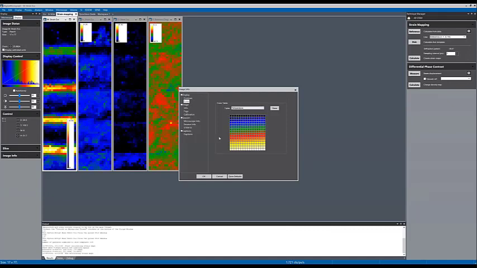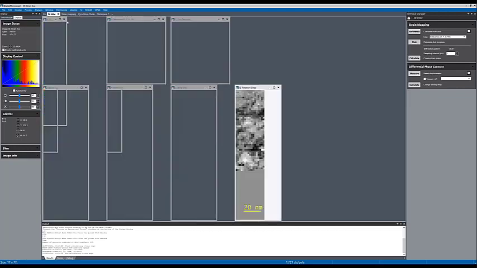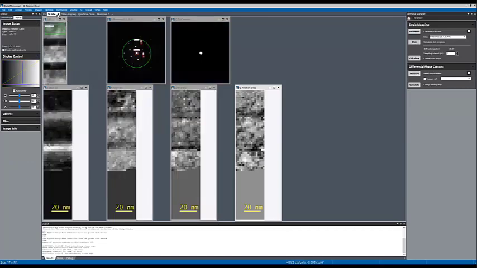I have selected temperature here. All right, so that is strain mapping on a nanobeam diffraction pattern in Digital Micrograph. Okay, so I am going to close this one.